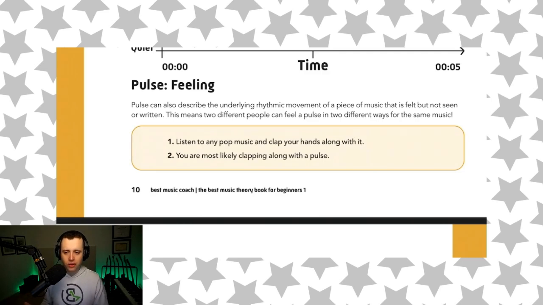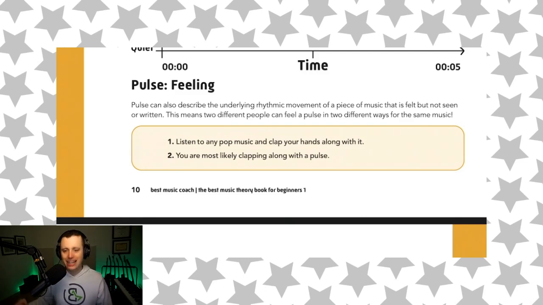All of those are the right answer. Pulse is subjective. You might feel the pulse as being here. Now, can you feel where I'm clapping? It makes sense. It feels right. This also feels right. As does this. So pulse is subjective, and this is the other meaning of the word pulse. So if you hear a piece of music and you nod your head with the music or you clap with the music, this is the pulse.